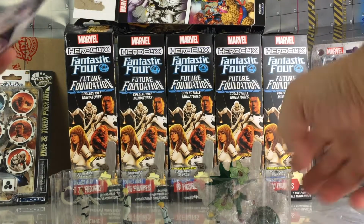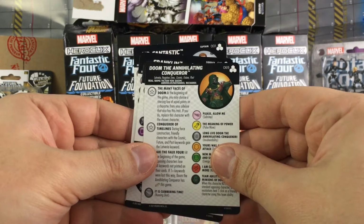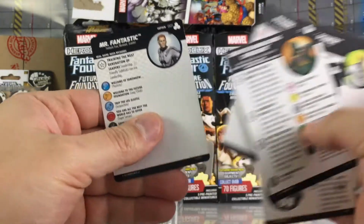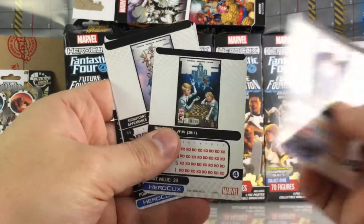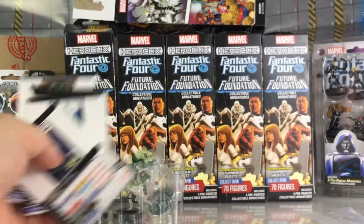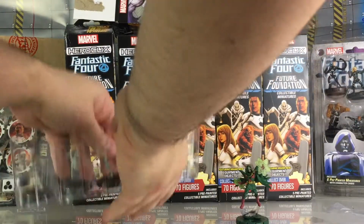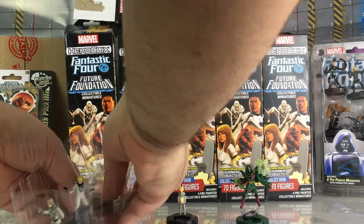All right, first the cards. Let's see what we got here. Doom the Annihilating Conqueror, which is that character. Another Franklin. And another Reed Richards. Turning it around. Here's a look at the other side with the comic book covers. And let's be very careful as we remove this. Keep in mind, because these are so small, they are a bit on the fragile side. So just treat them with a little love and care.